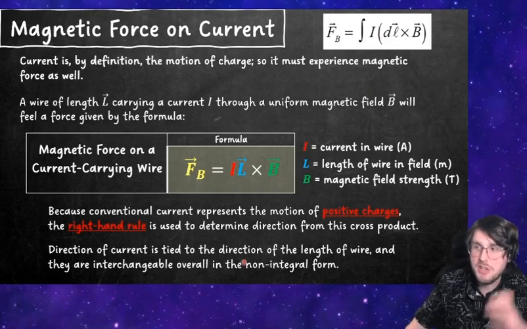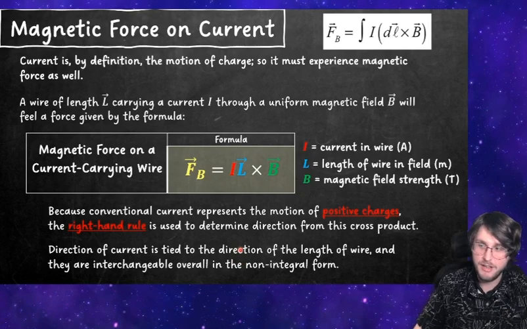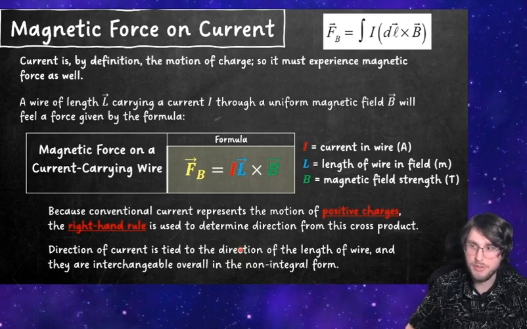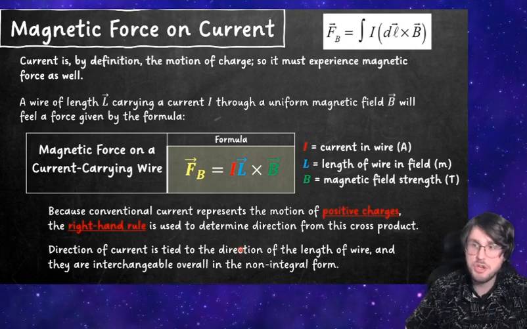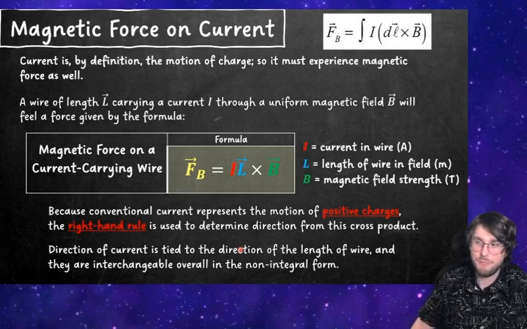But in general, you can leave them interchangeably. The current goes in the same direction as the wire in most cases, so it doesn't really matter too much. Just keep those directions in mind. So with that, I'm going to do one more example, just showing you how this works with a wire, and then we will call it a day on this video. So let's get to it.